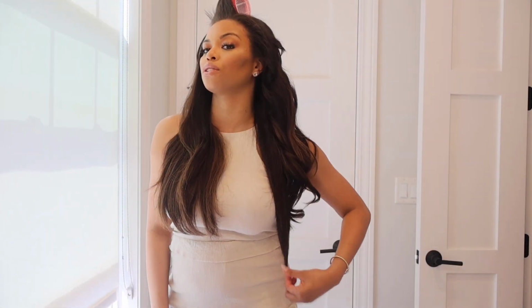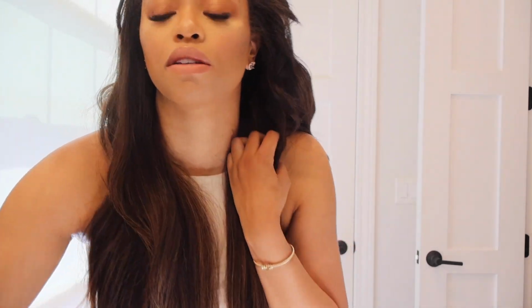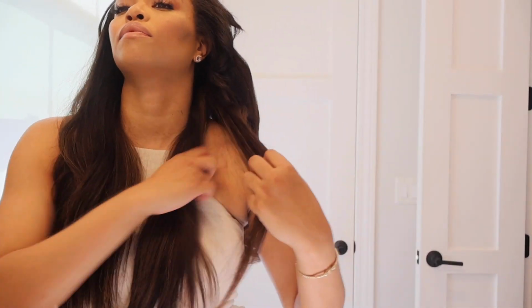It's thick from top to bottom. I'm having a hairgasm just thinking about it right now. And I love the color. Traditionally, what I normally will do is buy some hair extension wefts. I also will wear Eye for Design hair. I like to interchange things out. I love to try everything.